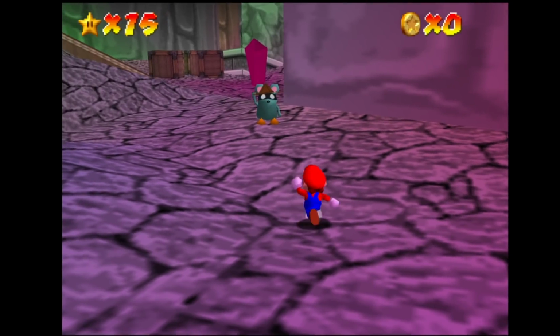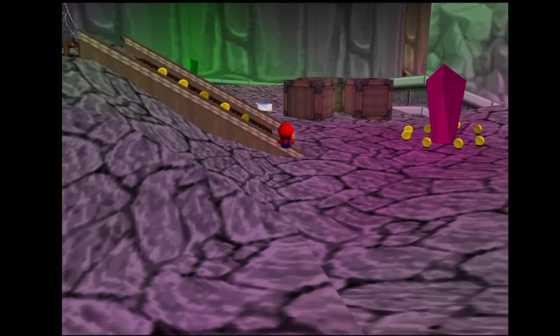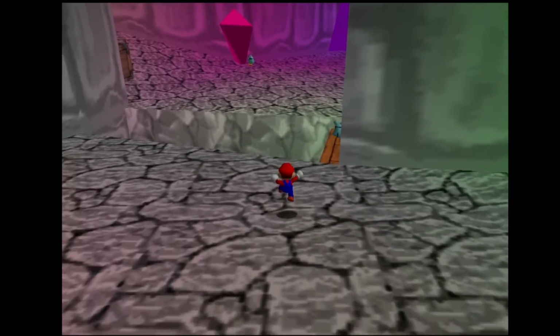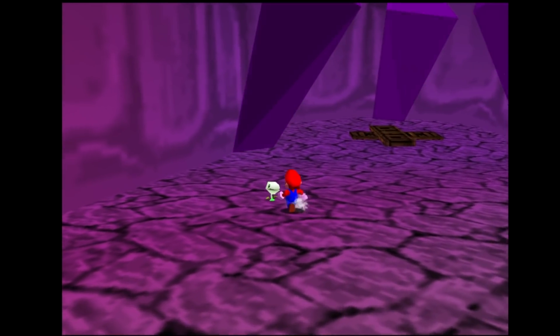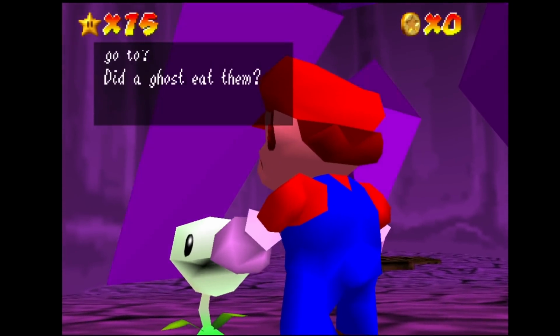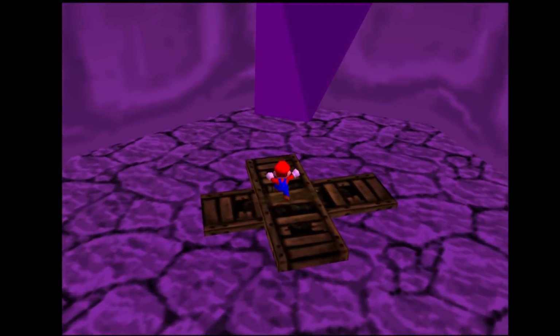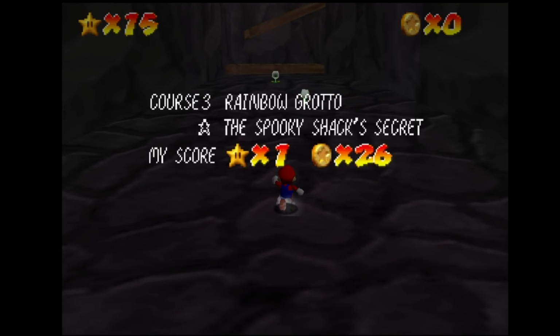Alright, this mission is either gonna be your absolute favorite or your absolute least favorite. So this guy's gonna talk to you about how the mice went missing and he's scared. And the mice made some progress mining here. The wall's gone. And this nipper, still very inconspicuous. Nip wonders, where'd all the mice go to? Did a ghost eat them? A ghost? Is there a ghost in the... what's it called? The spooky shack secret?